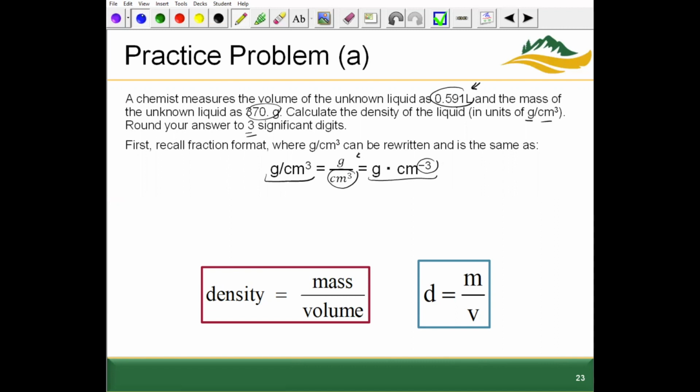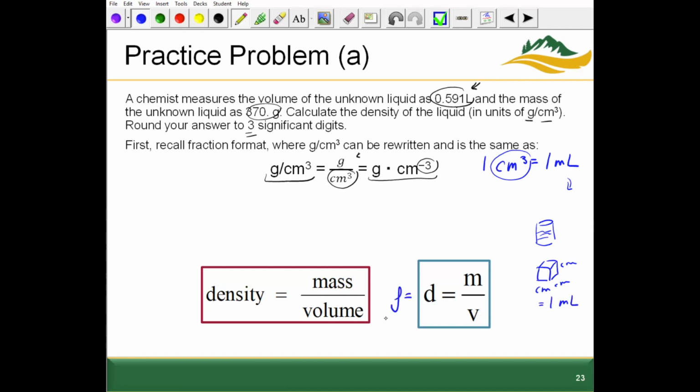One conversion factor that will be extremely important as we go along in the semester is knowing that 1 centimeter cubed is equal to 1 milliliter. Now, why is that? How can we picture that? Well, if you think of milliliters as far as volume, let's say we have a beaker, then this is filled with a certain amount of milliliters. Now, a centimeter cubed, you can think of that as 1 centimeter by 1 centimeter by 1 centimeter. When 1 centimeter is cubed, that is the equivalent of exactly 1 milliliter.